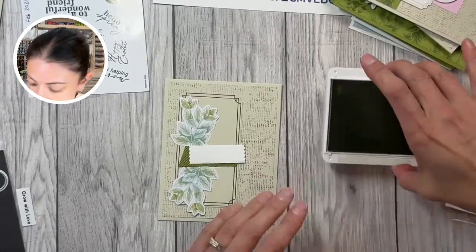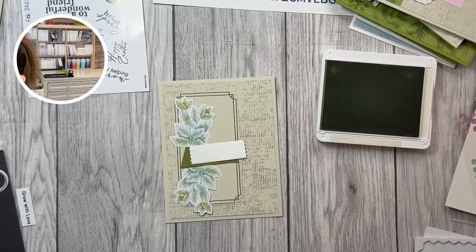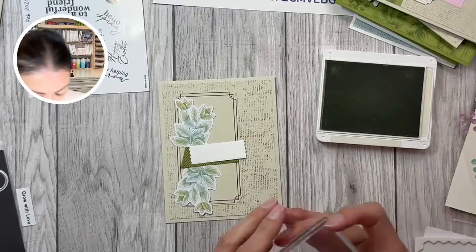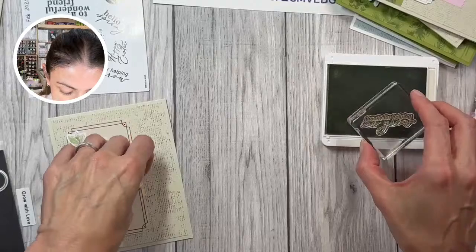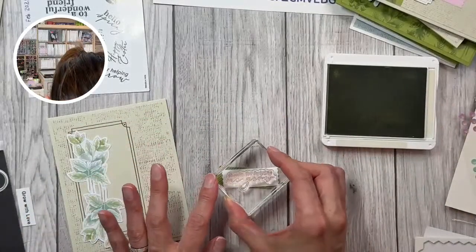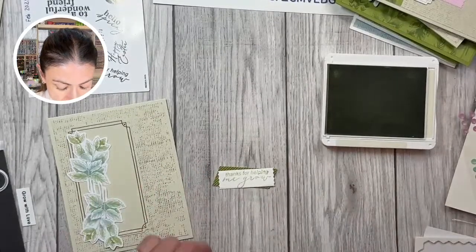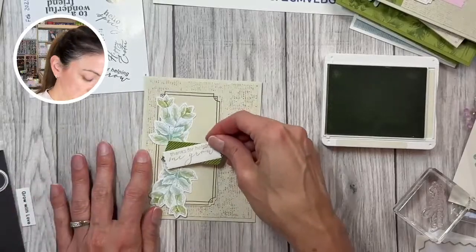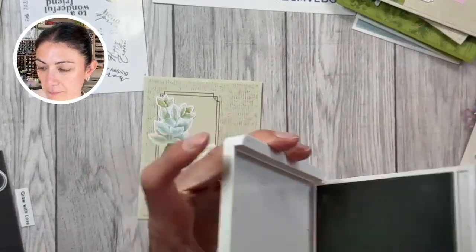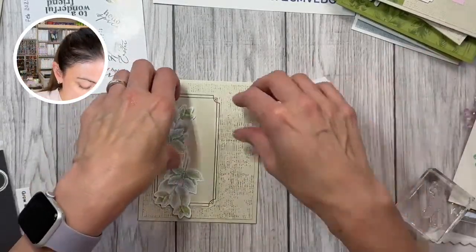Basic beige is an interesting color. It doesn't quite stamp beige. I feel like it's kind of more green. But hey, there's green on here for sure. Thanks for helping me grow. Yeah, it looks really green. Very green. But I think that works. I think that looks nice. Okie dokie. There we go.